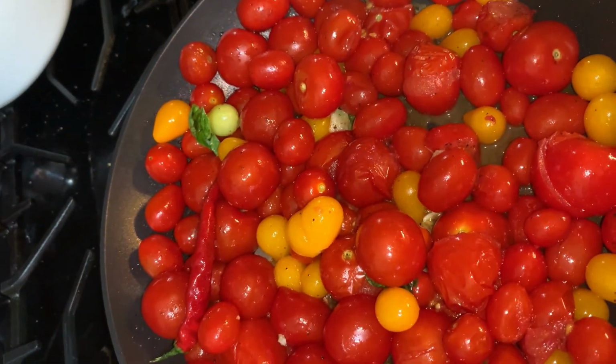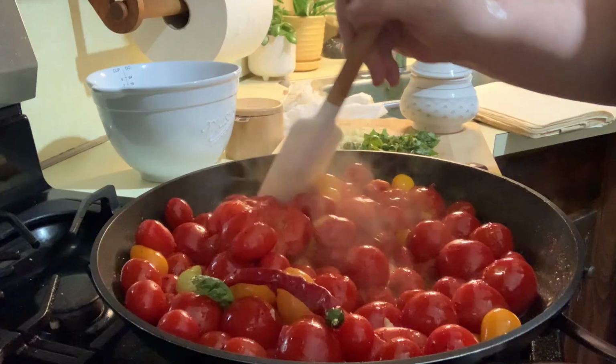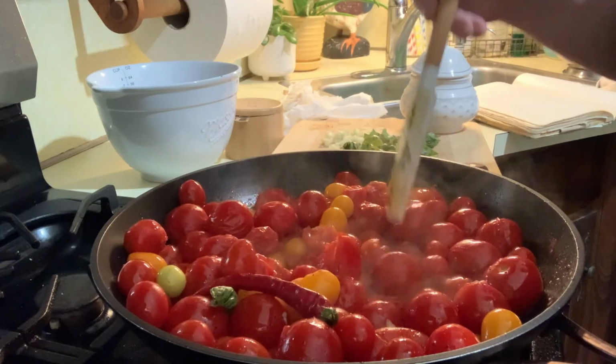Okay, you can see that some juices are starting to really come out now. And I'm going to add 2 teaspoons of sugar to the pan.